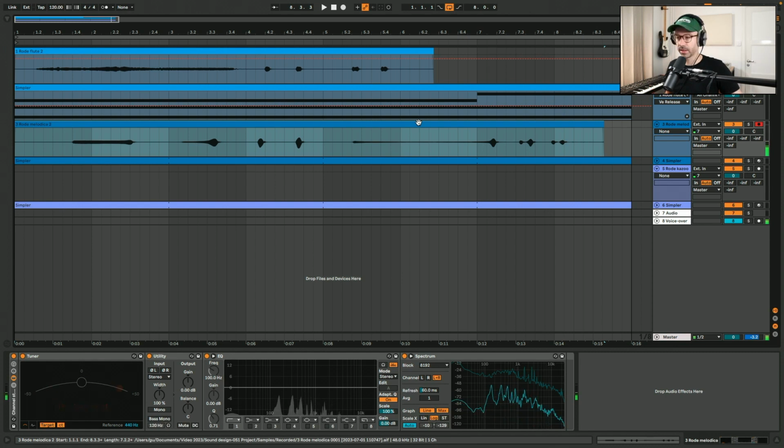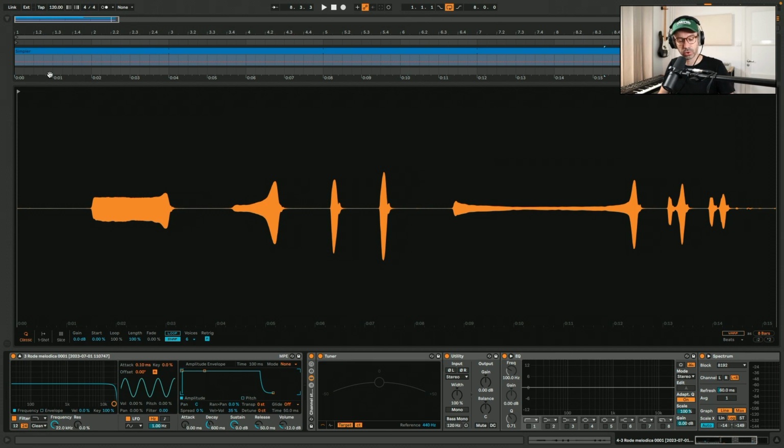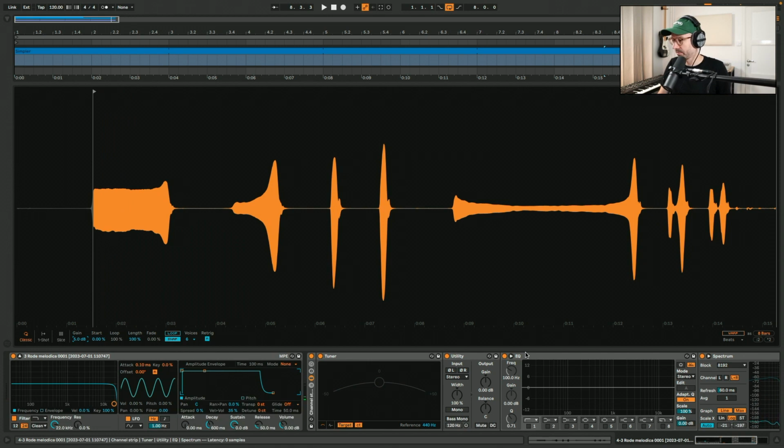So I recorded a few C notes, different lengths, different intensities. So I'm going to drop this one into Simpler and see what we can make from it. Since I used a short note for the slide flute, let's go with a bit of a longer note for this one. Boost the volume a bit. It's not necessarily super pleasant. This is nice, it's a swell.